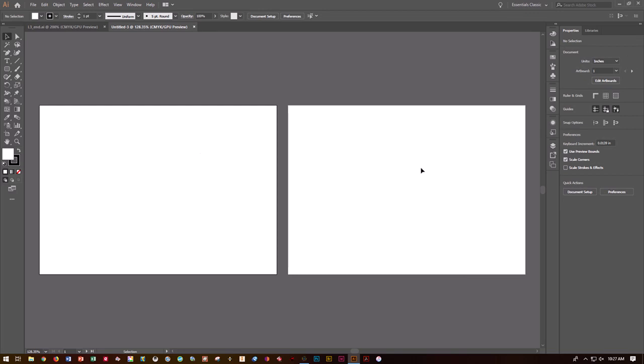So now you can see I've got my 2 artboards side by side, but I want to add an imaginary border called a bleed, which helps me make sure that I make my artwork big enough so when this is cut down to size, it will have color from one edge to the other.